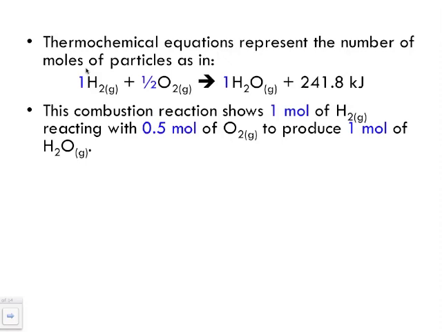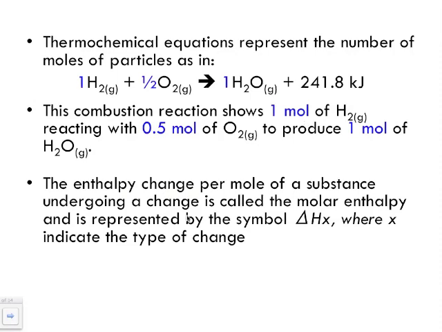Now, for this combustion reaction, we have 1 mole of hydrogen reacting with half a mole of oxygen to produce 1 mole of water, and in the end we are going to be releasing 241.8 kilojoules of energy, or of heat. So again, we're looking at an exothermic reaction, as we said, right? If we find our energy units over on the product side of our equation, we know that energy is being released into the surroundings.